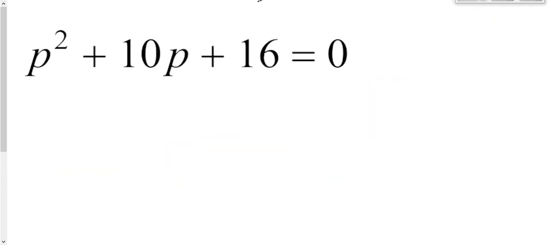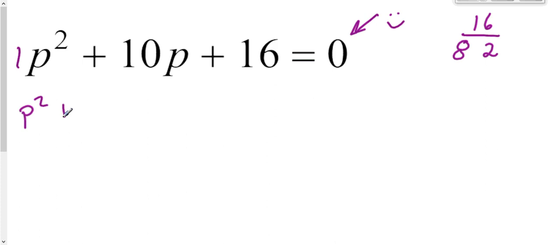So the first thing that we do is check, are we equal to 0? We are, we're good to go. We can't use the zero product property yet because it requires multiplication and there's addition signs here, so we're going to factor this. AC method, 1 times 16, so we get 16. Two numbers that multiply to 16 that are going to add to 10. 8 and 2, so we get p squared plus 8p plus 2p plus 16 is equal to 0.